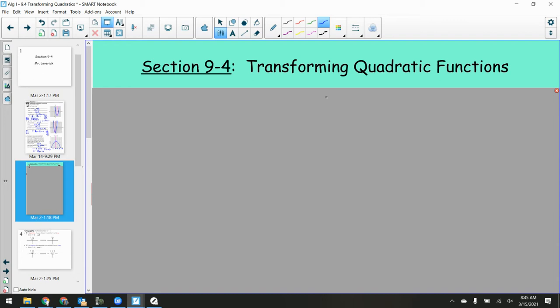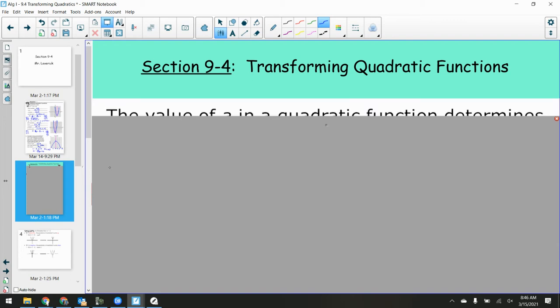What in the equation makes those new things happen? We're going to talk about really three kinds of transformations. We're going to talk about transformations that make it narrower or wider, as well as a reflection. We're going to talk about transformations that move the graph to the left or to the right. And we're going to talk about transformations that move the graph up or down, shifting the graph left, right, and up and down. So let's first start off with talking about the transformation that will make it narrower or wider.